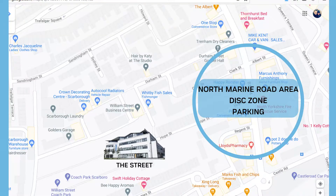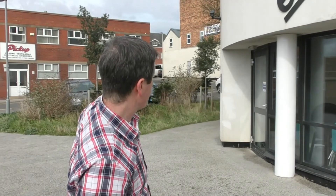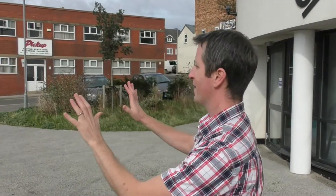On this side towards North Marine Drive and all the little roads around there, the disc zones don't start until 12 noon. So you park up there, and whether it's a two or three hour disc zone, just put 12 noon on your car and you'll be absolutely fine. Then just walk through one of the connecting streets to the main entrance.